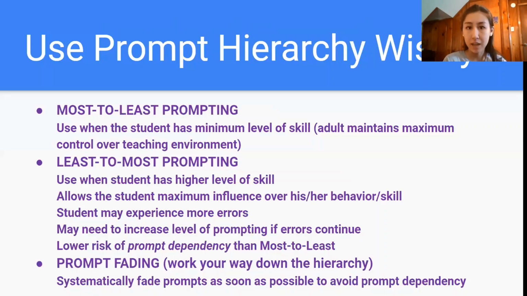And if they're unsuccessful, then maybe you can point to a little hint, a little cue, a little gestural prompt, work your way up to a verbal prompt, give them directions. And if they still don't respond, that's only when you would move up the prompt hierarchy even more to a partial or full physical prompt. And students may experience more errors this way, and you may need to increase the level of prompting, like we said, when these errors occur.